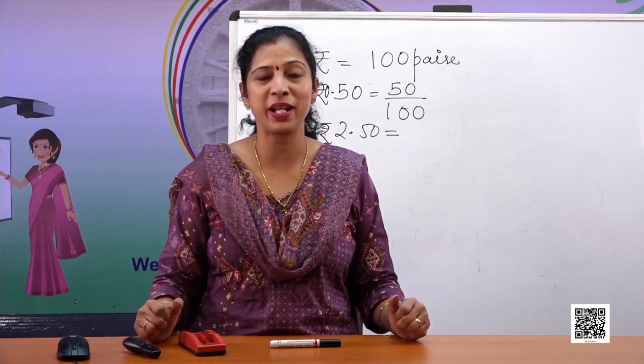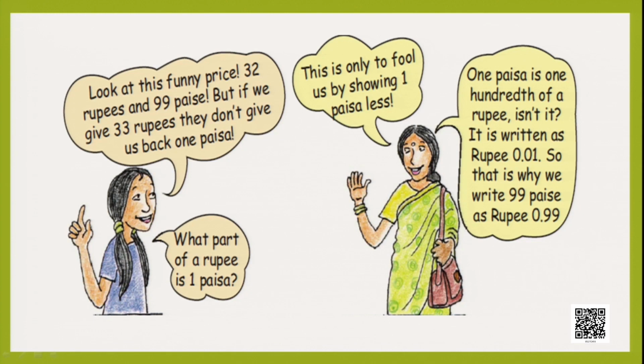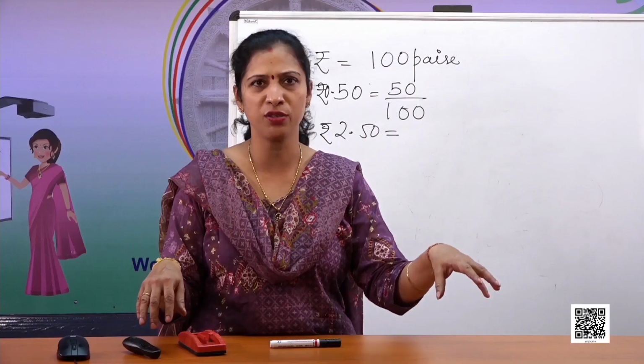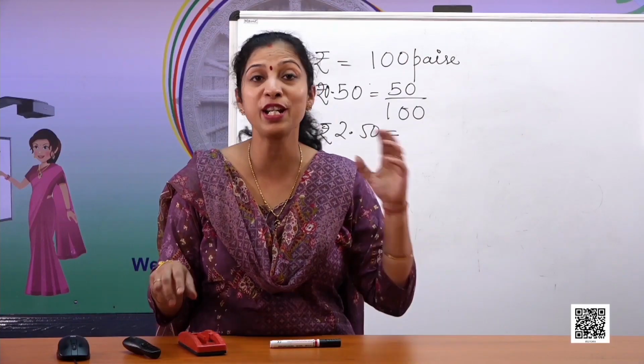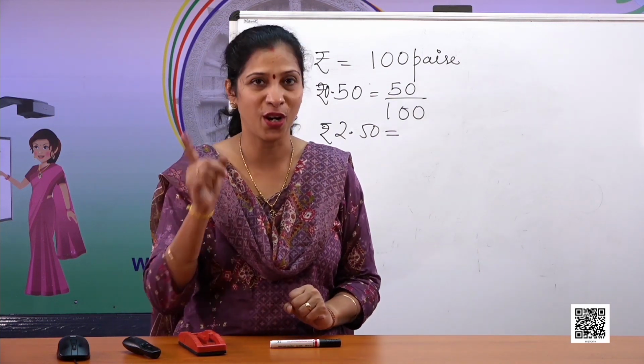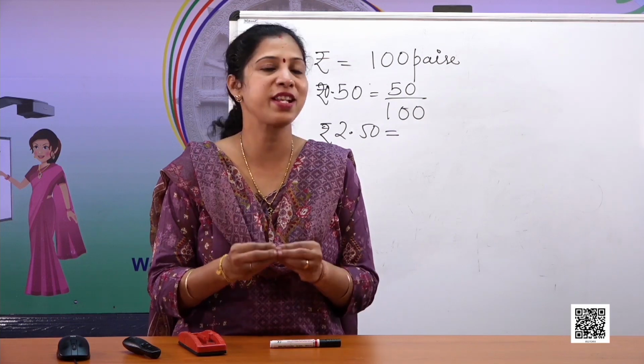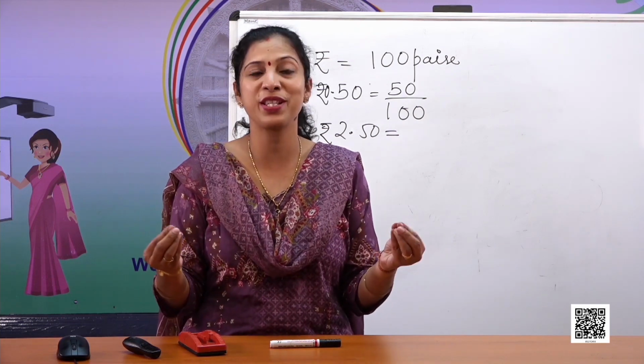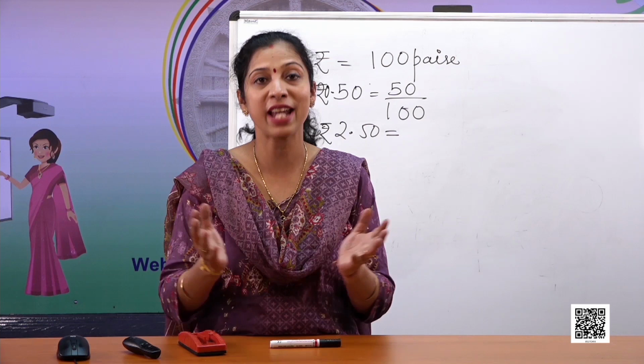Then her mother explained, this is actually a rule of psychology. If we write down 32 rupees 99 paise, we take it as 32 rupees, whereas it is nearer to 33 rupees. But if I tell you something is 33 rupees and something is 32 rupees 99 paise, you will definitely pick up the thing which is 32 rupees 99 paise, not the one which is 33 rupees, where there is absolutely no difference as such when we actually calculate it.